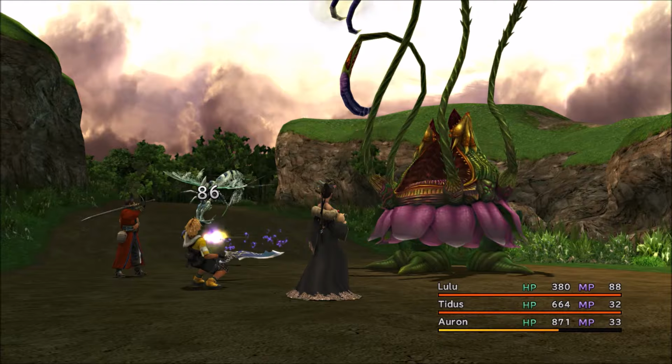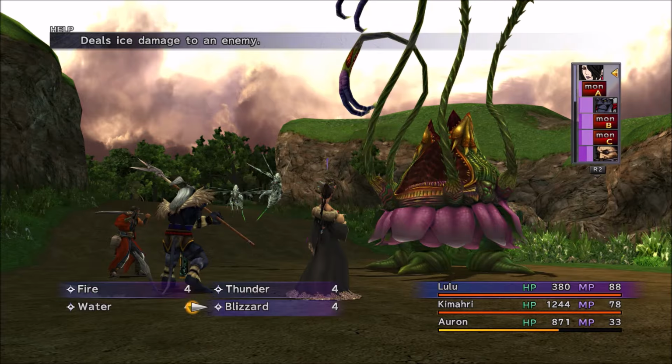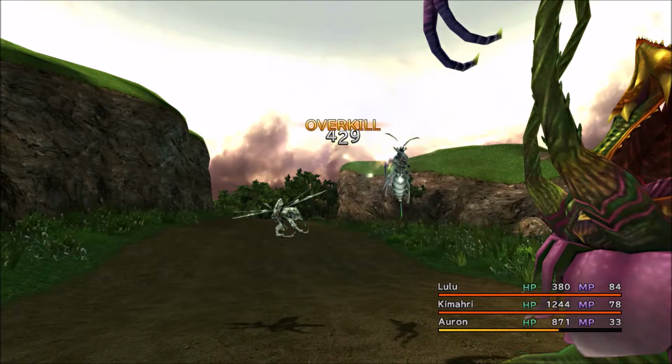So it's possible to get two different encounters with bite bugs, and if we get the one like here with an Ochu, bring Kamari in and keep Orin around, and have them tank hits or heal Lulu if needed.